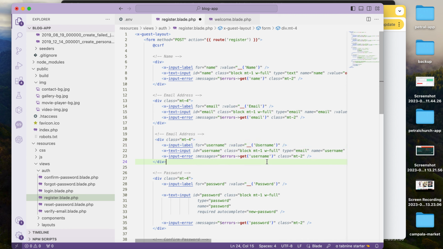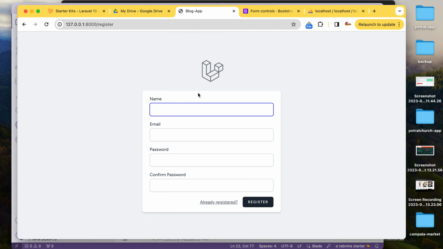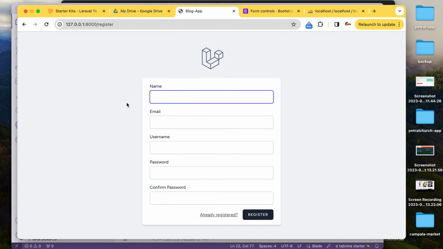Then this one we change from email, because if you say type is email, when you type just an ordinary name or username there and it doesn't look like an email format, it will complain and say this is not an email. So if I save this now, come here and refresh this page, you'll see username added. Can you see this now?